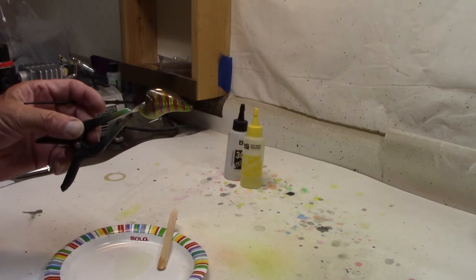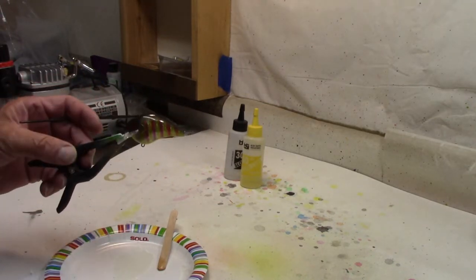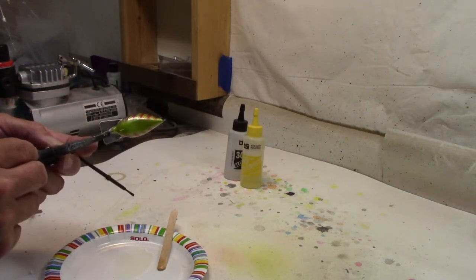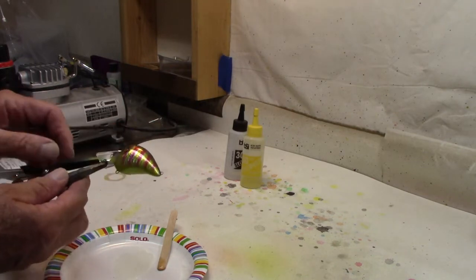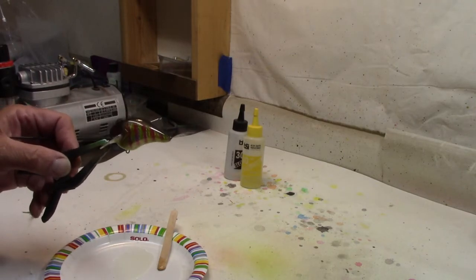So I don't know. If somebody tells you you got to cure these things for a long period of time, or you got to do this, you got to do that, I don't know. That's the way I do it. And I'd say this one is ready to hang up. And in a while when it's dry, we'll get some hooks on, and we're going to go out and catch some fish with it.